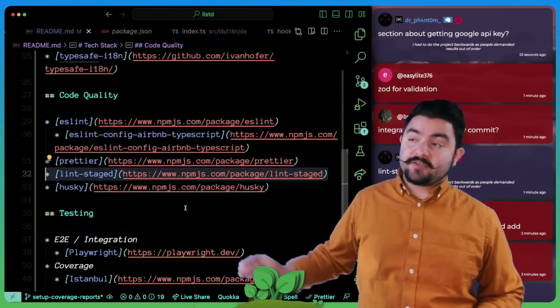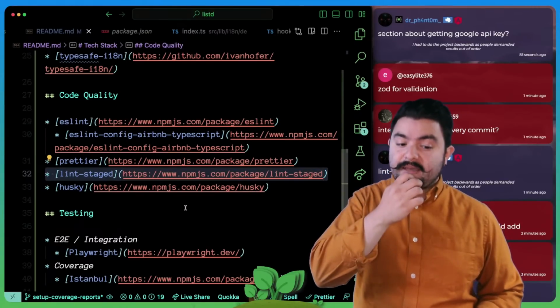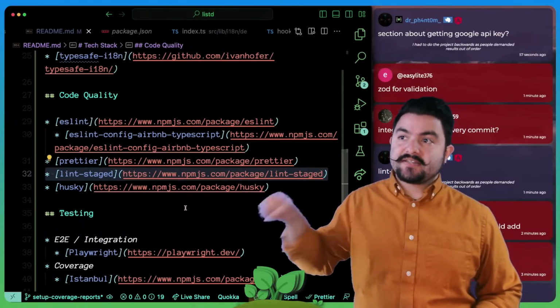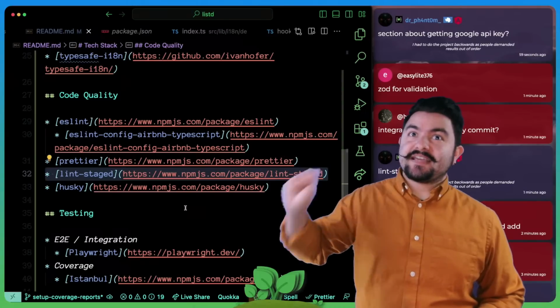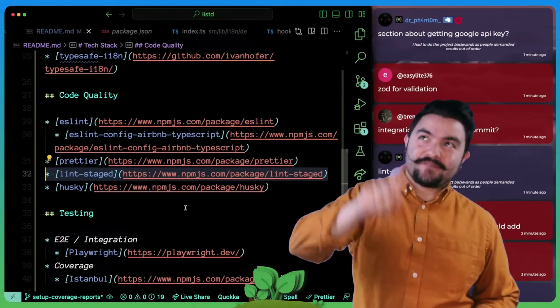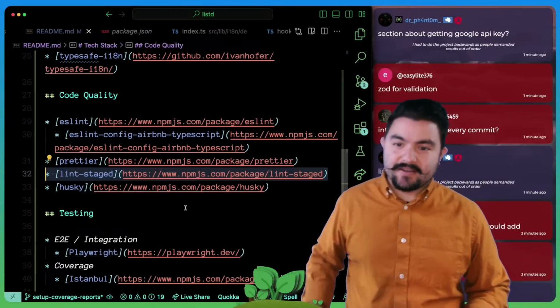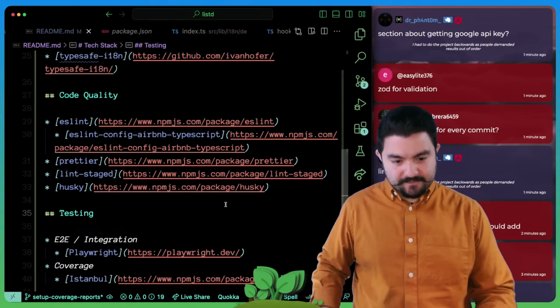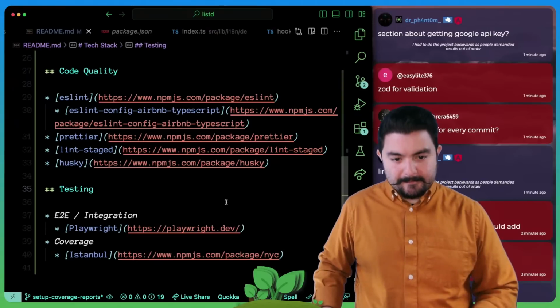Now, eventually we can try and combine that with the tests somehow. Like the tests should only run for a file that has changed. There's probably a way to do it. We don't have that set up though. Cool.